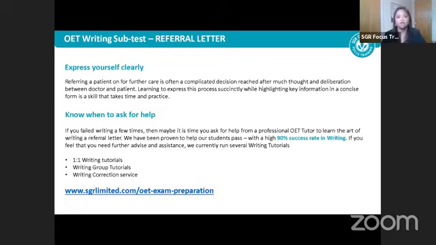And lastly, as a tutor, we keep track of your improvement. So it's not just a case of sending us a letter and we give it back to you, but we actually keep track of whether you are improving and where your weak areas are and where your strengths are and where you really need to focus to ensure that you are achieving a grade B on the exam.